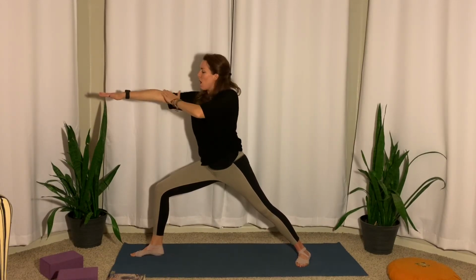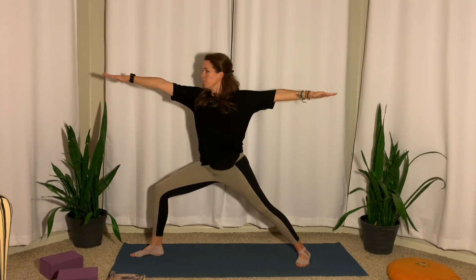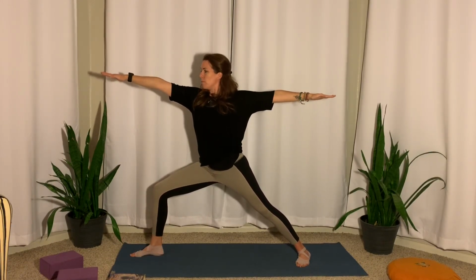Right? Take the arms out nice and wide. Feel a lift in through the heart. Find a lot of stretch in through the elbows. Right? Lift. Gaze is past that front middle finger. Take a big breath in and out. One more big breath in and out.